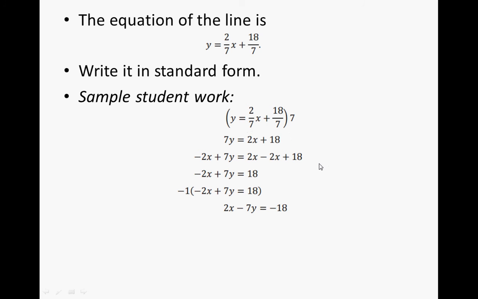Then continuing to isolate the variables and put our x and y on the left-hand side, because remember we want ax plus by equals c, we would subtract 2x from both sides. That would give us -2x plus 7y equals 18. And if we take the opposite of the whole thing by multiplying every term on both sides of the equation by -1, we would get 2x minus 7y is equal to -18.